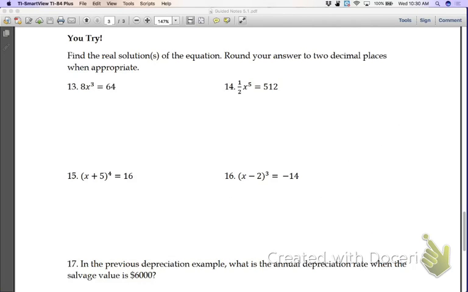With any of these, make sure you pay attention to whether you have a parenthesis or not, and whatever your power is, to take the root of that. So the third root, the fifth root, fourth root, whatever you have. And then knowing that if it's an even number, it's going to be a plus or a minus version of it, so you'll most likely have 2 values as opposed to 1 value.